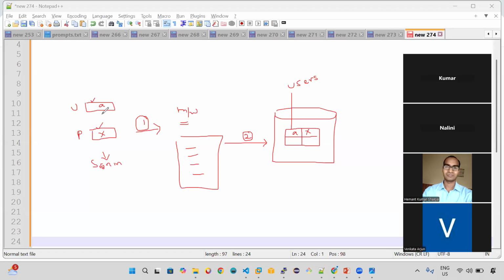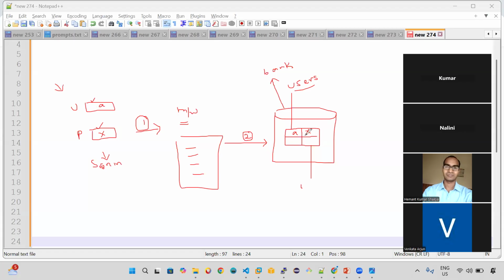This data is actually stored in the form of a table. This is your table. Let us say the table name, I already wrote, users. And the database name, let us say you put the name as bank. This is the database name. Database is a collection of tables. What is a table? That stores information. Here, the table users is storing the information of users for this particular bank.